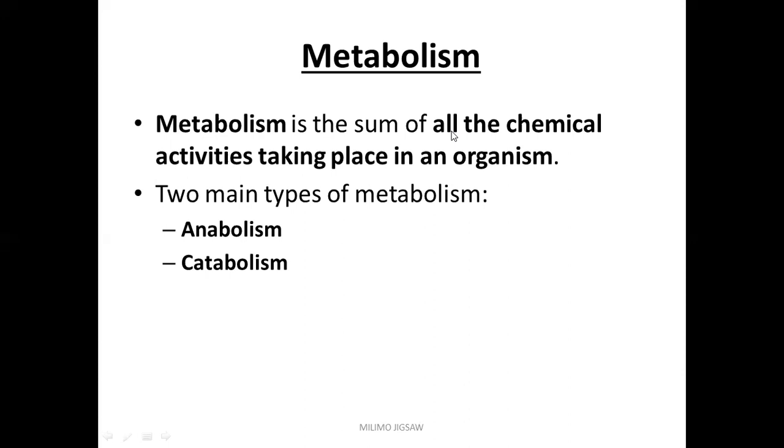So an example of anabolism could be the linking of amino acids to form proteins, which was just our previous lesson. That process of amino acid linkage leading to the formation of proteins is an example of what we call anabolism. Catabolism includes the chemical pathways, the chemical reactions in which larger molecules are broken down into smaller ones.